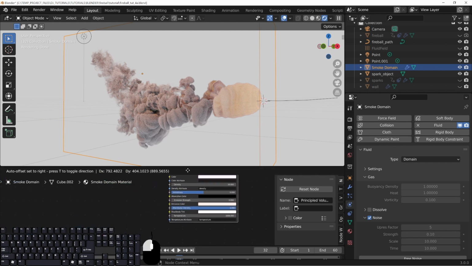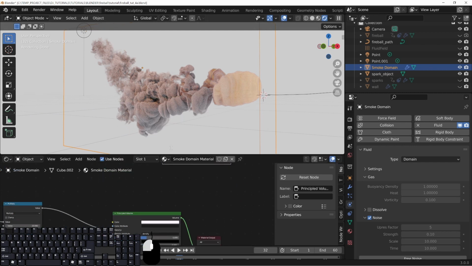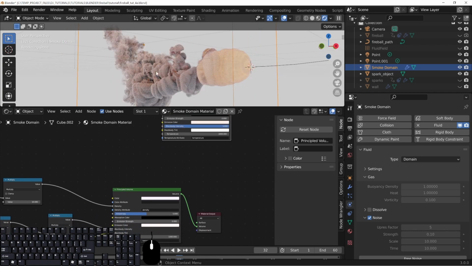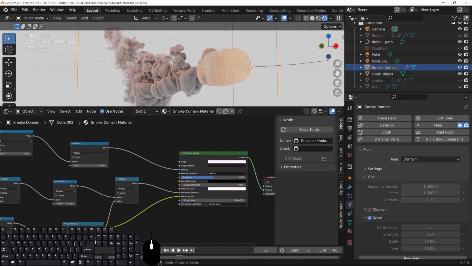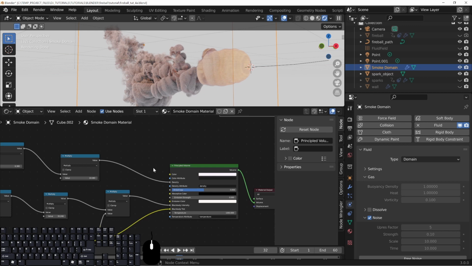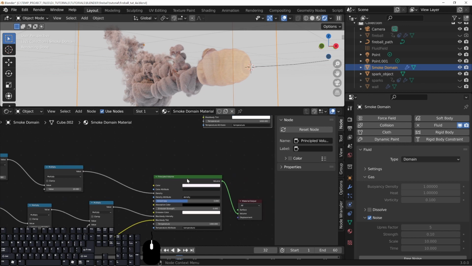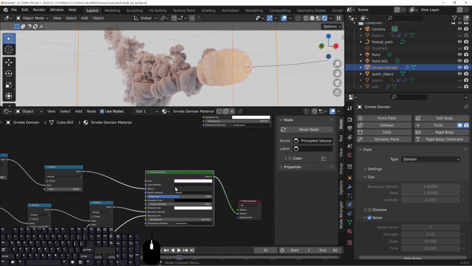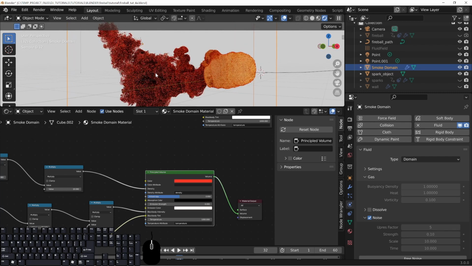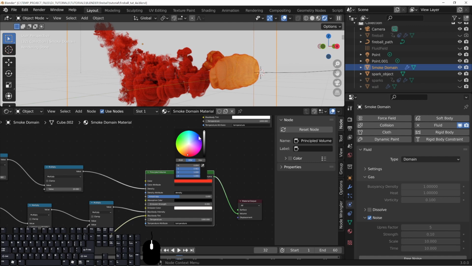And the same idea applies as we had before. Let's just move this, so hopefully you guys can see this up here. Most of this information is in the node editor, so I'm hoping that you guys are all really getting a lot out of this instead of just what's in my renderer. But inside of the principled volume, you can see that there's a color here. And if we make this red, the smoke turns red. So that might be cool. You're like, okay, done, cool. Or blue, or this turquoise color, or whatever it is that you'd like.